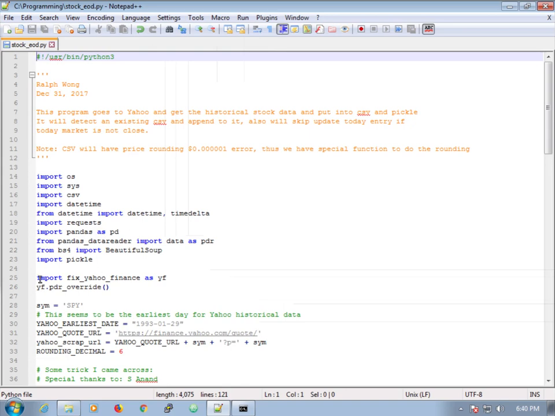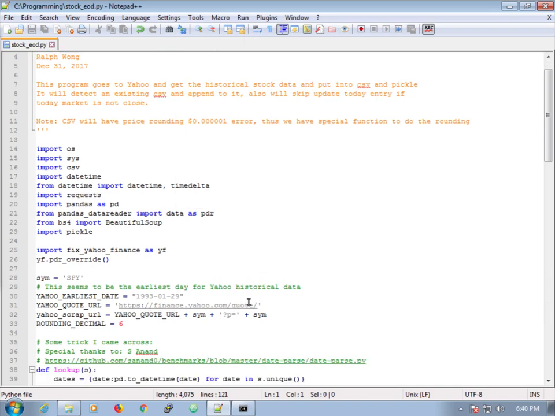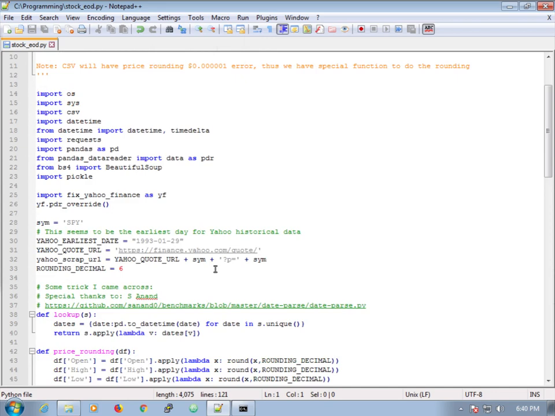The first thing, you need to import this as a variable, and then you use the pdr override. Next, I only do one symbol, but there's a lot of things you can modify here.